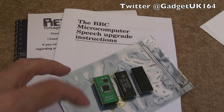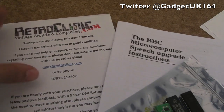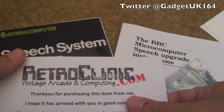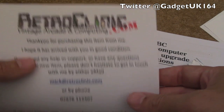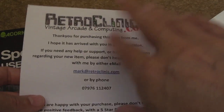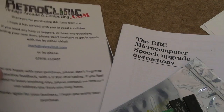As you can see here, we're looking at a speech kit. Now, this came from retroclinic.com. I've been meaning to give this company a shout out a number of times and I just kept forgetting. So they sell all sorts of different upgrades and mods and spares and things, for the BBC.